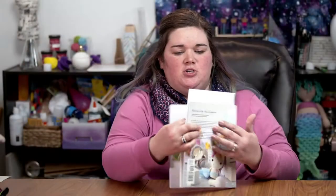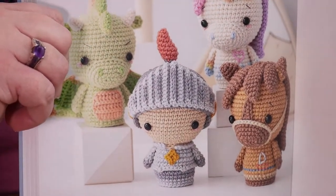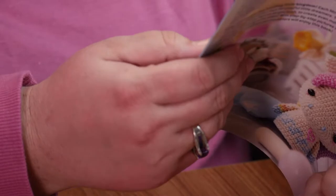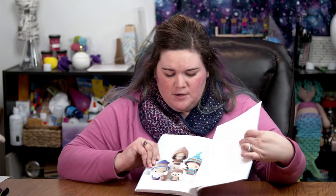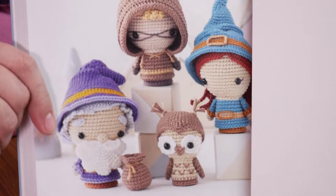And so I thought I'd flip to a few pages, and I've got a couple picked out here, and I've got a piece of cardstock in here to block the patterns, but the patterns look well written and laid out pretty nicely. So you can kind of see, they're just small little characters, and I thought they were cute. Like I said, I thought it was cool that you got so many patterns all in one book. Let me see if I can find another good example picture here. Let's see. There's a couple of spots where there's good big photos. This one's kind of cute. So this is the wizard and I think the thief and what I assume is a witch and an owl. So those are kind of cute little patterns.